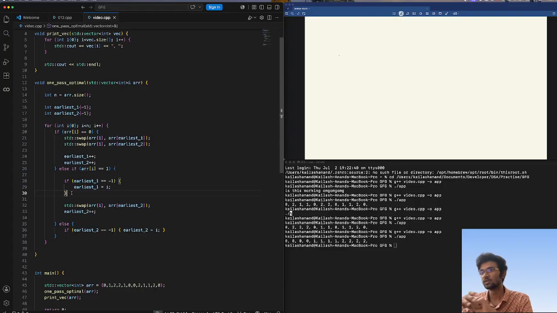Another thing I want to point out is, like we just discussed, if you're seeing a bunch of zeros for a very long time, you don't have to do anything. You just have to keep incrementing your array index, I. So seeing a bunch of zeros is equivalent to not seeing zeros at all.